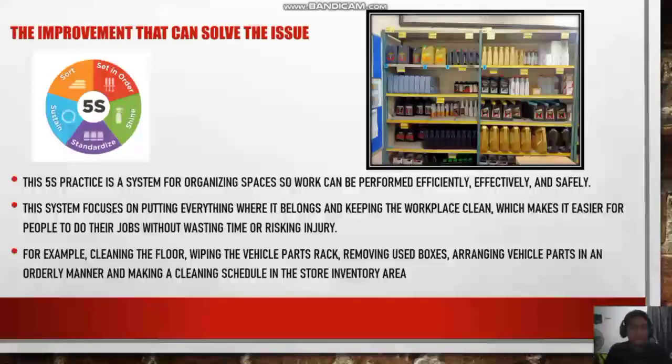Number two, this system focuses on putting everything where it belongs and keeping the workplace clean, which makes it easier for people to do their jobs without wasting time or risking injury. For example, cleaning the floor, sweeping the vehicle parts rack, removing unused boxes, arranging vehicle parts in an orderly manner, and making a cleaning schedule for the store inventory area.